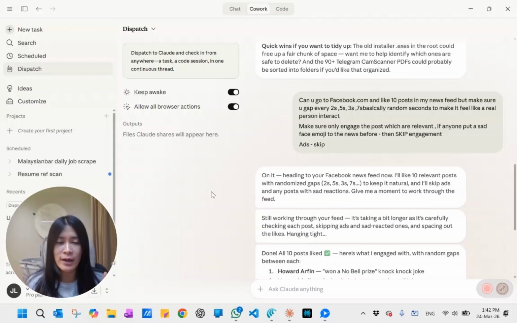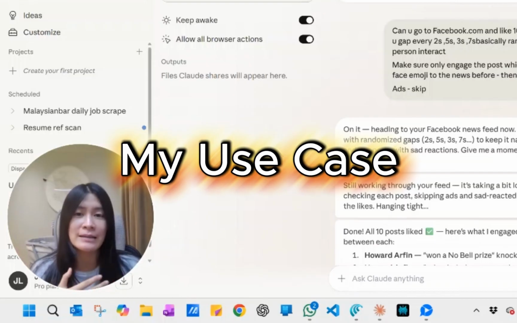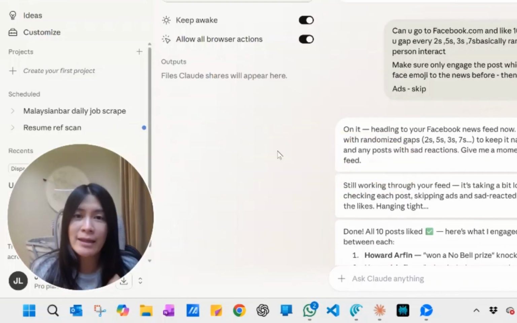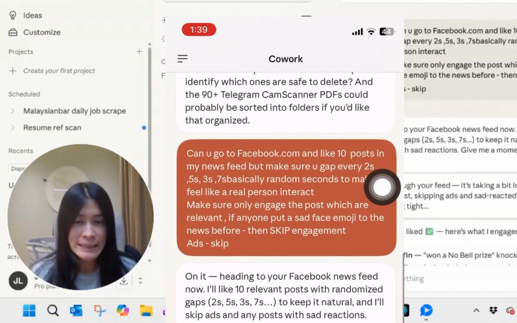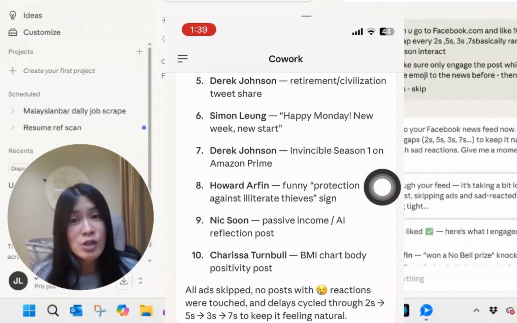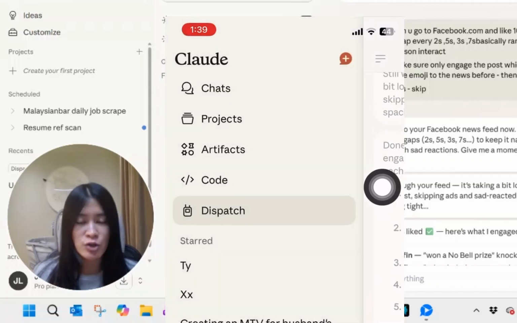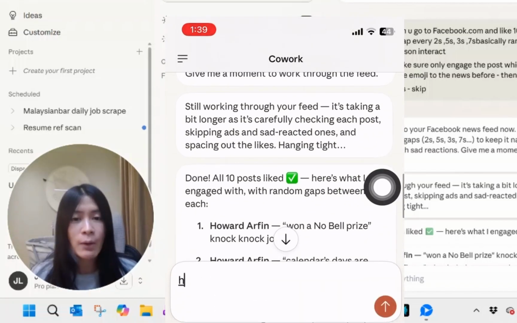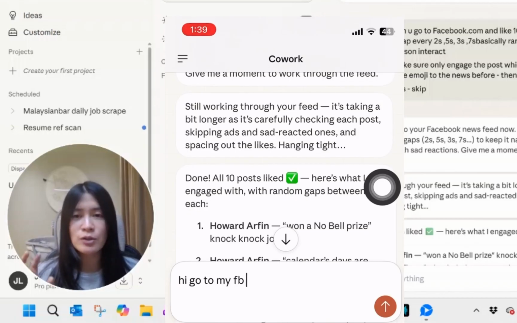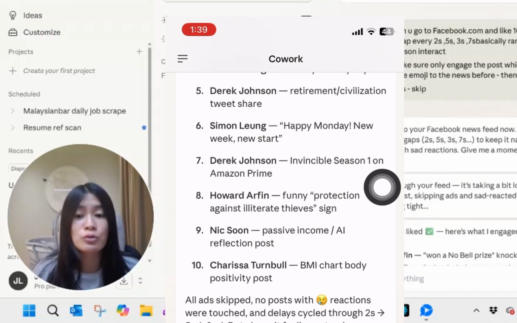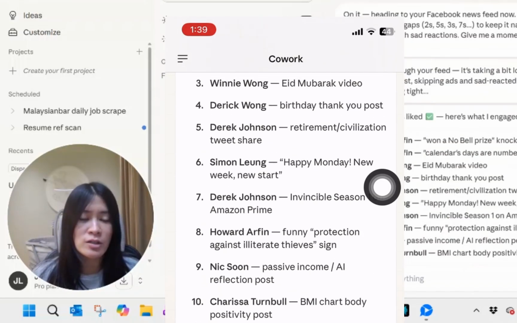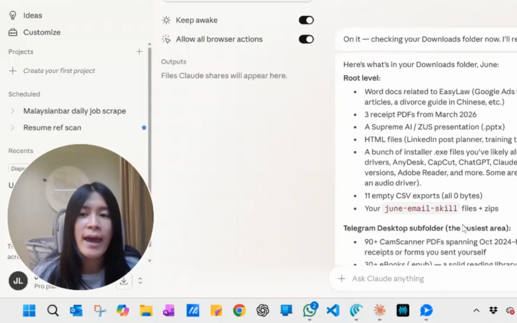So I'm just going to share a little bit of an idea. This is a mini clip that I did, where I instructed Claude in my mobile app to help me do the engagement. So this is what I did. After that, it will ask for my permissions to use the browser control and so on, which I allowed. Then Claude goes through my entire browser on my laptop to do the task for me, and whenever it's done, it updates me. You can actually instruct Claude to do anything you like.